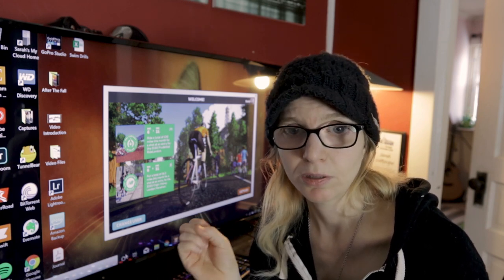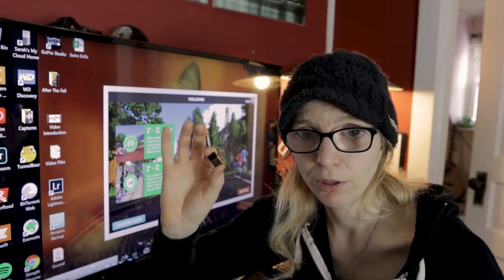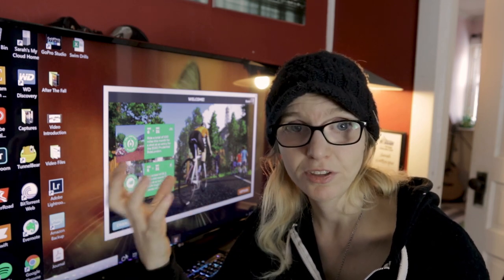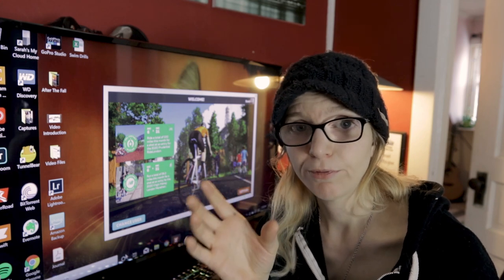Each program needs to connect to devices as if it's its own receiver. If Zwift is running on ANT+ it takes that communication over, so if you open TrainerRoad it can only use Bluetooth. I recommend getting a kit that comes with the ANT+ dongle and an extension cord. ANT+ sensors are designed with a shorter broadcast range to prevent interference at races or group rides, so if your computer is more than a couple of feet from your sensors, you'll need that extension.